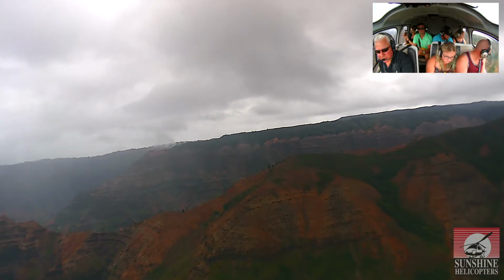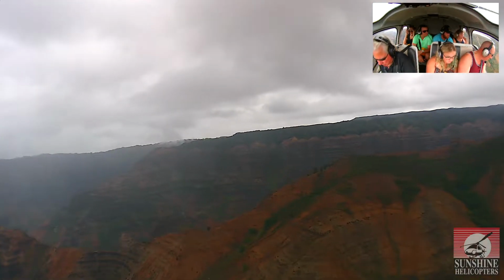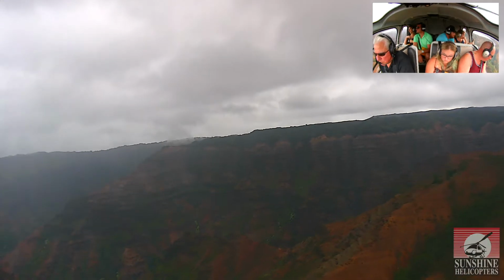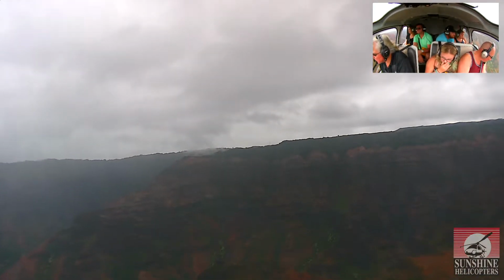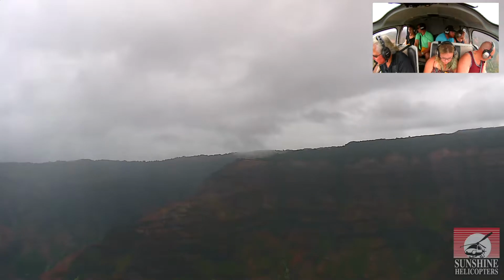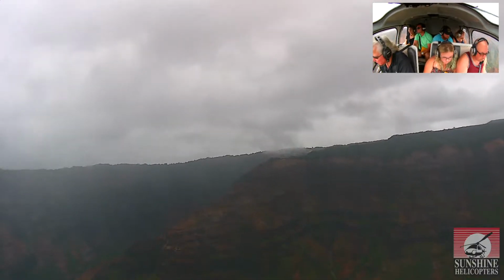Now the public road is across the canyon on the rim. The road follows the rim, ends in the Kokee State Park. That's a woody area on the right side. You drive up to the state park, you have to go back down on the same road. In the central part of the state park, you've got a restaurant, museum, ranger station open daily. Facilities will be closed in the evening, except on holidays.